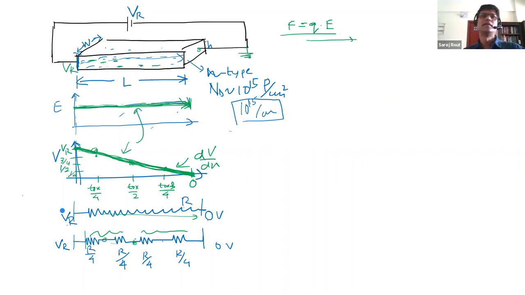Okay. Did that make sense, Devasri? Yes, sir. Okay. So everyone agrees with this, right? So be it a resistive material or be it a dielectric, once you apply a voltage across it, and this is what's called a low field approximation. You don't have to worry about it. We always assume that it's a low field. If it is a low electric field, then you get the constant electric field just like in dielectric.